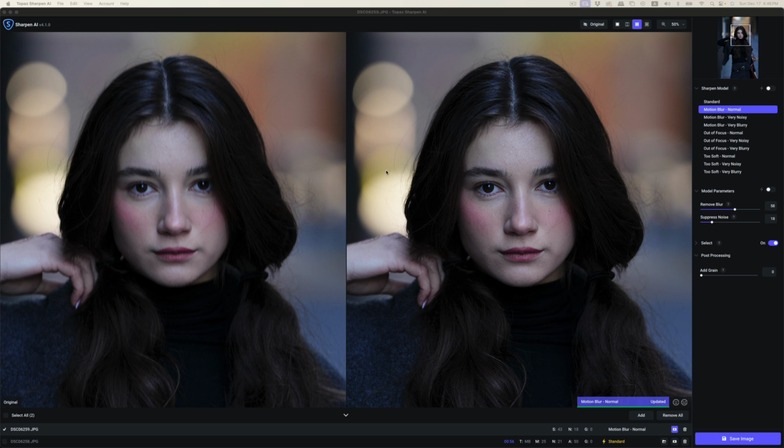So I tried this Sharpen AI from Topaz company. The first time I heard of this one was at the B&H event space from Kelby One, and he mentioned it. I think last month I heard about it, and right now I tried it. It's pretty good. First of all, the eyes got recovered from the motion blur.